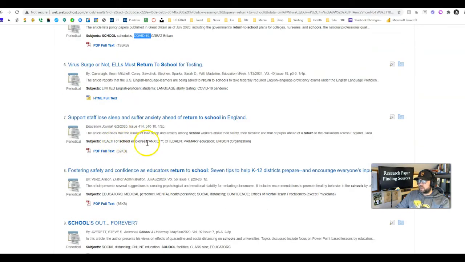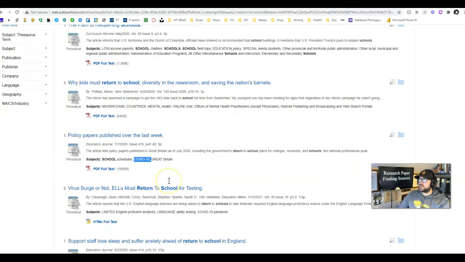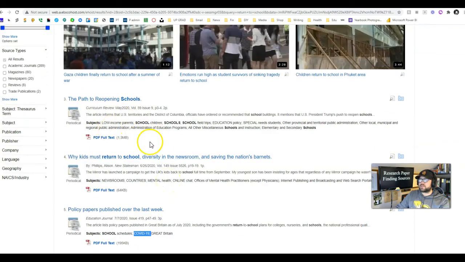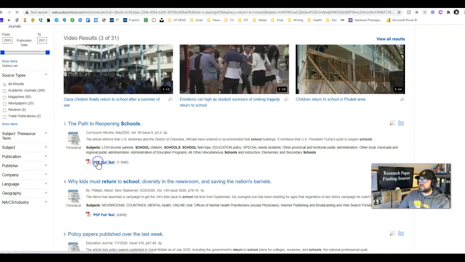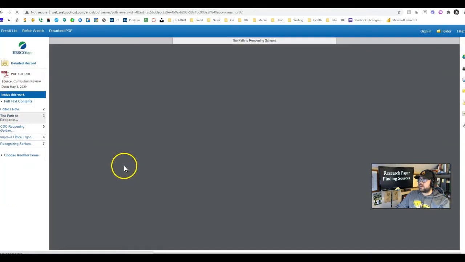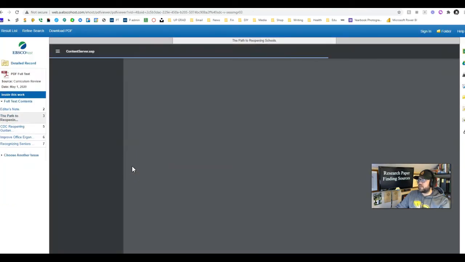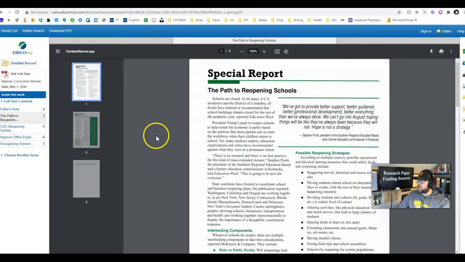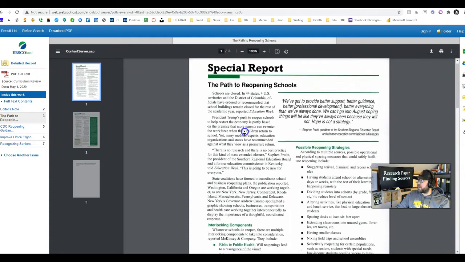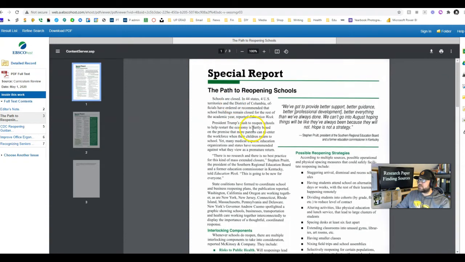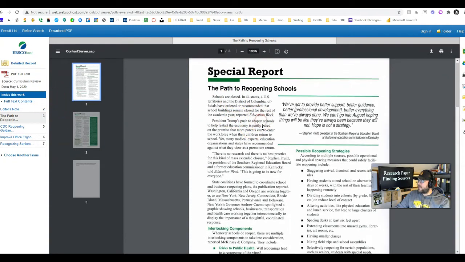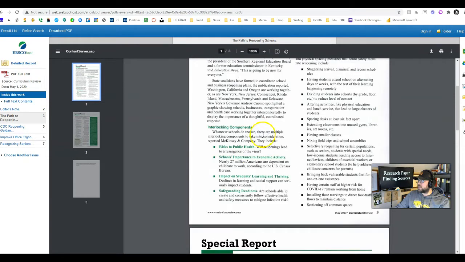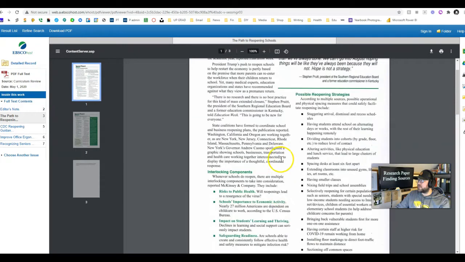Here's one, anxiety, unison. So I can start to browse through those subjects and see, does this fit what I'm looking for? And then, of course, what's really nice about these is if I click on this one on the PDF, I can take a look and see what this is about. Let's see. This is specifically from May, and it does look like it's about the pandemic and people being out of work. Yep, COVID-19. So this is going to be good.